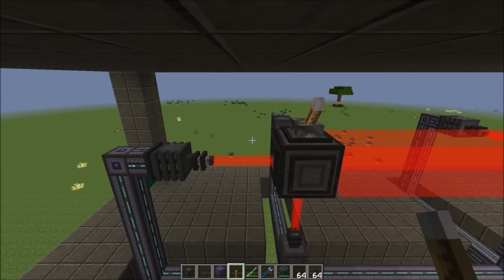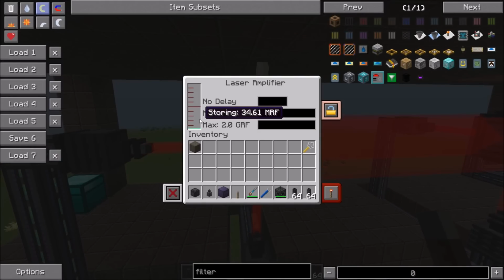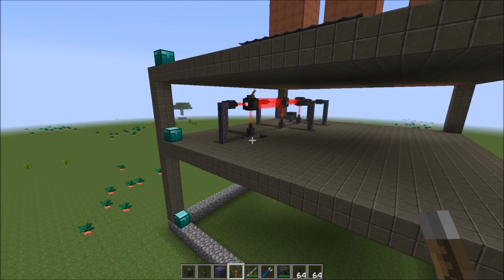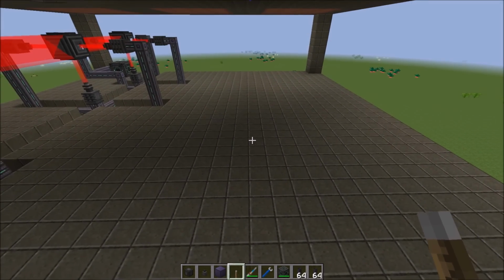This is a small one. You can expand this if you wanted to, but keep in mind that this is only going to be used to start up your reactor. It doesn't actually have anything to do with running it. So if it's set up well, you could start this up one time and never have to touch it again, unless you just wanted to shut off your reactor.